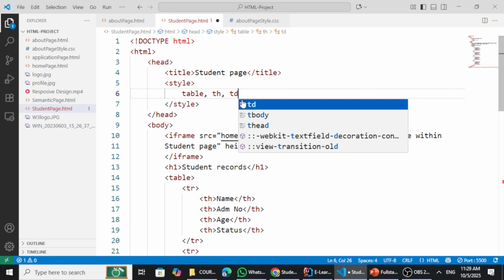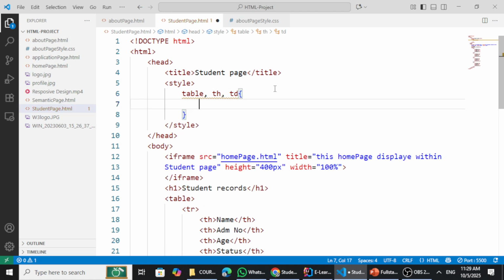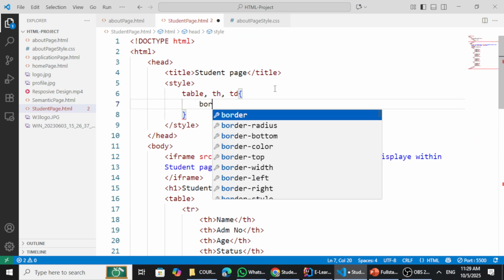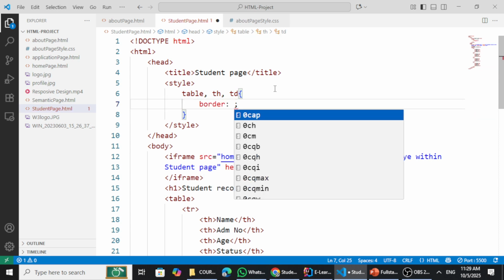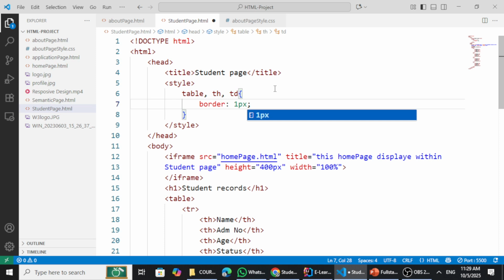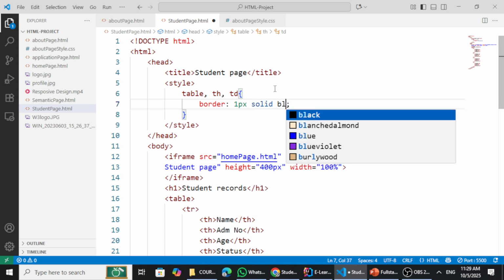So here I'm selecting table, table head, and table data elements, and then I'm going to apply the style border, and the border is going to be 1 pixel solid, and it is going to be of color black.